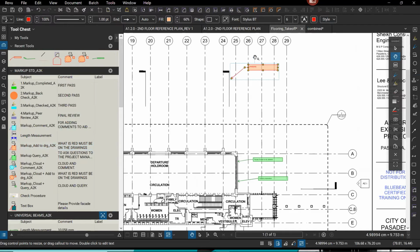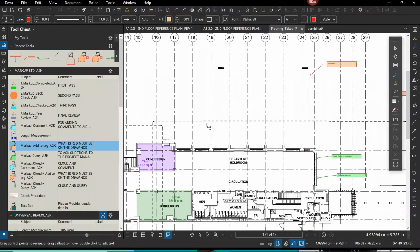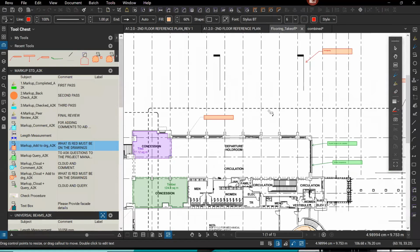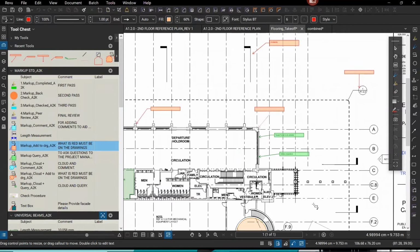If you're going to add a heap of these on, you would want to have Reuse Markup Tools, which will allow you then, and you don't even need to finish the text each time. I can grab that one, add that mark on, put where I want the leader to go, and then almost straight away move on to the next one, add a leader here and done, and add a leader here and done. I can do that with the text as well as I go. So I can add that, put in my text, hit escape, and that finishes it. That's a good way to use Reuse Markup Tools to redo that.